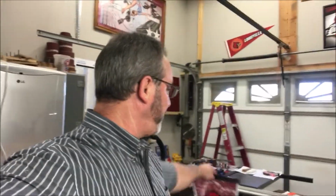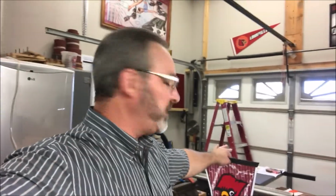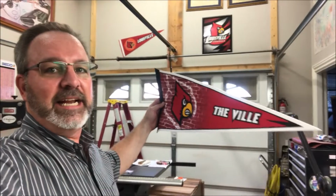So thank you so much, I really appreciate it. That blank is super cool, man. It is awesome. I think tonight I'm just going to work on a lot of preparation stuff. I need to prep this other blank, this Woodstock blank. I'm going to try to get some of the stuff laid out that I just received. I got this beautiful pennant that I need to get hung up, so I'm excited about that. A few other little odds and ends, so I think I'm just going to prep because it's been a long day at work. I'm kind of tired.